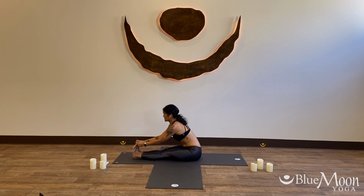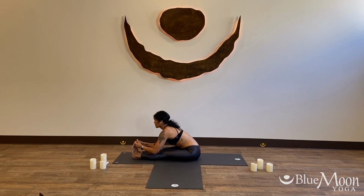Keep your chin forward, your eyes forward. Take a deep breath in. And as you exhale, bend your elbows down. So you want to keep your spine long. You want to keep your hips pressing into the floor. Feel that release in your lower back. Feel the opening down the backs of both of your legs.